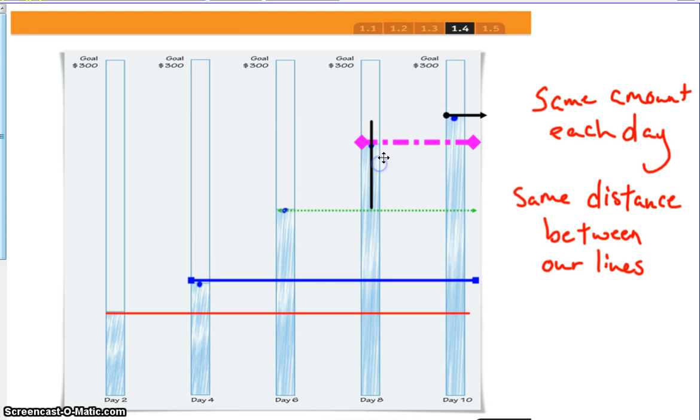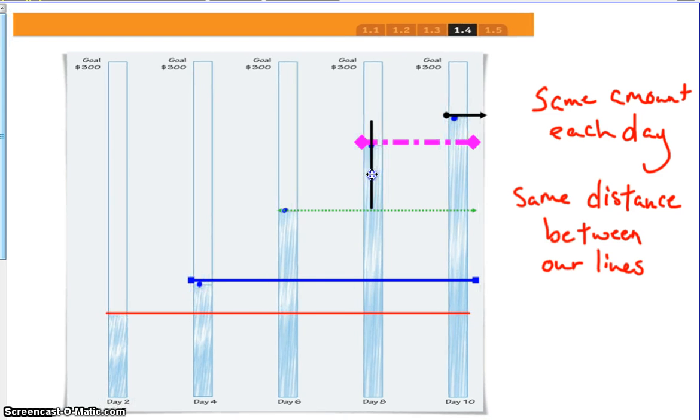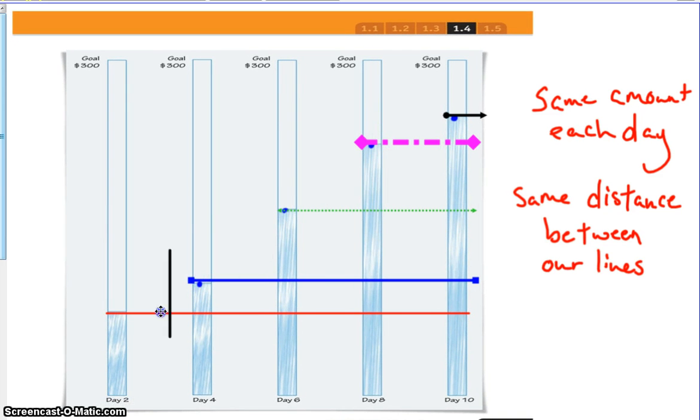And if I go up here, I can still compare them. So to compare, whoops, now I'm moving the whole picture. To compare how much they raised, we would compare the distance between our lines at every stage of the game. Excuse me. So looking at these, we can tell that each day is different. Okay, they did not raise the same amount every day.